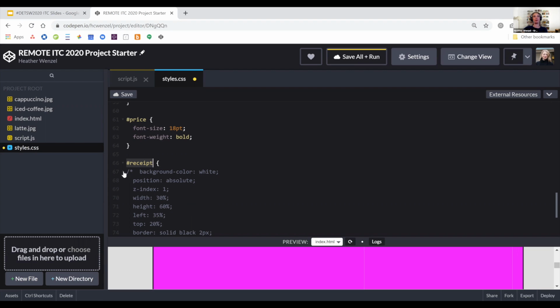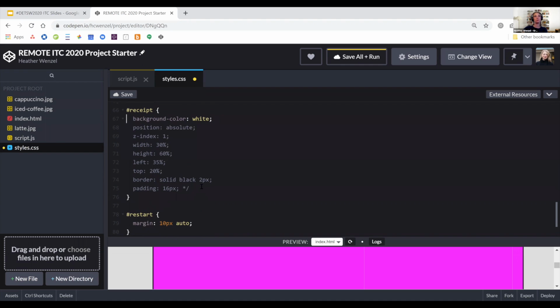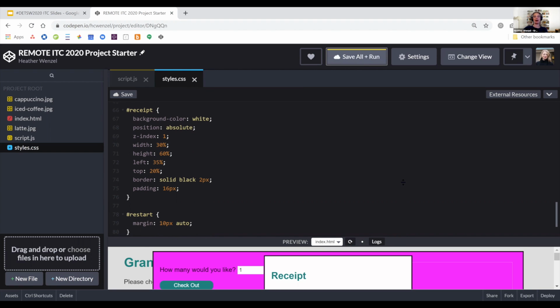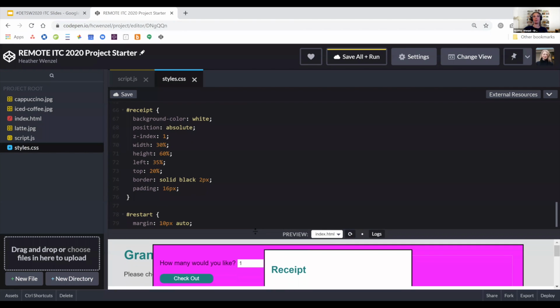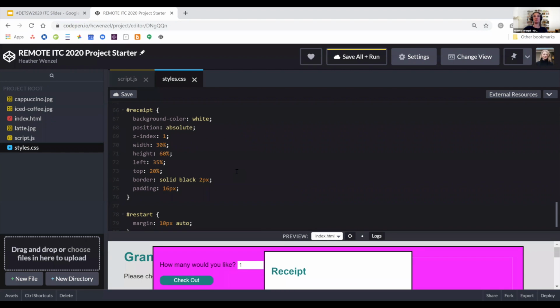And let's uncomment those pieces of code as well. So we've got that opening comment and closing comment. Click Save All and Run. And as you might have guessed, this receipt just popped up in the center of the page, just like happened with our checkout box, but we will fix that very shortly.